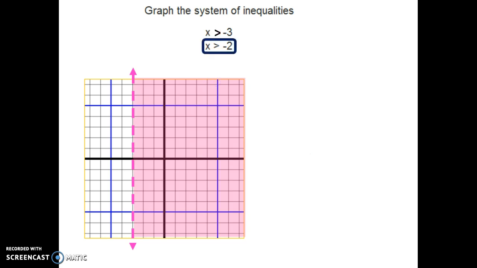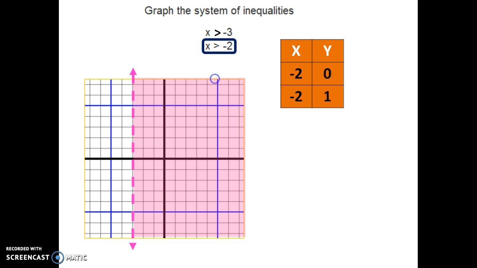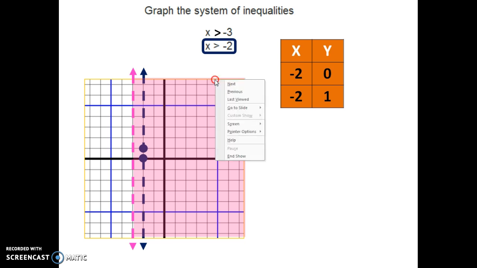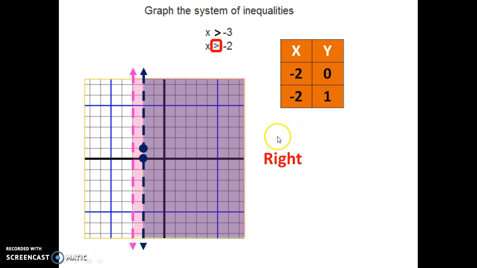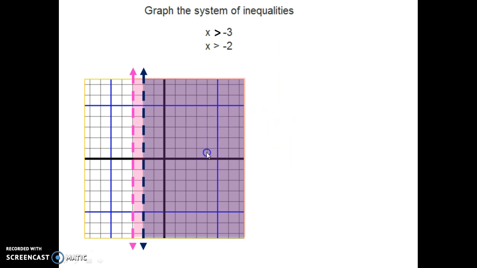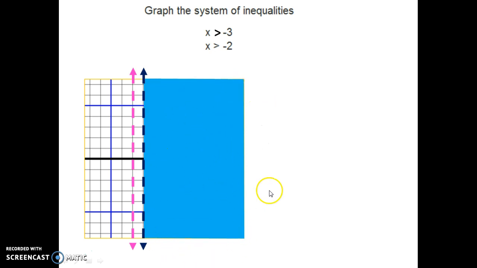Similarly, we can look at our second inequality. So x is greater than negative 2. Again, we have negative 2 for both of our x values, and our y values again could be 0 and 1. We can plot the points (negative 2, 0) and (negative 2, 1). Again, this is a vertical line that is dashed because we do not have an "or equal to." Then we need to shade, and we're asking ourselves, do we need to shade to the left or right? Noting that we have a greater than symbol, we want to shade to the right of this dotted line. So we shade here. So our solution region is that overlapping region, which is everything to the right. So it's this blue rectangular region.